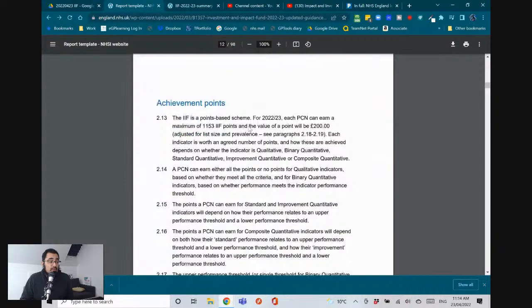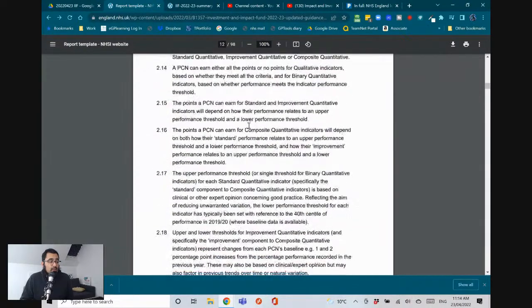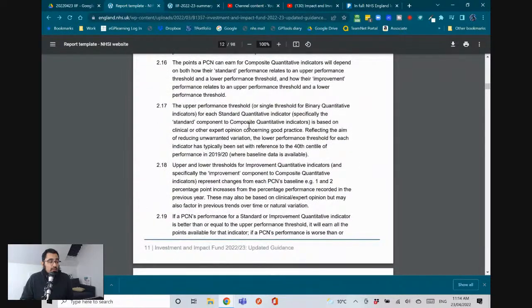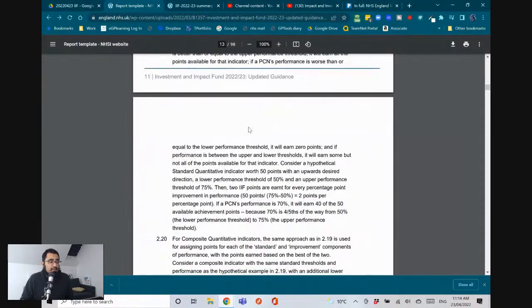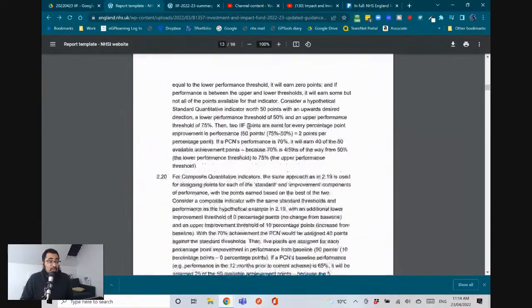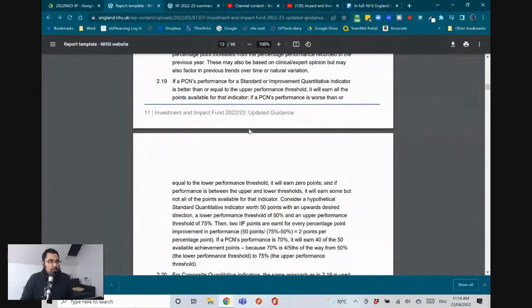Yeah, so this is the achievement point section that it talked about and the difference between the two. So I'm going to go to this particular section here. So you have to achieve the section. There we are. Yeah, this is the part. So this took me a little bit of time to get my head around, to be honest, and I'm still unsure if I've got it completely clear.